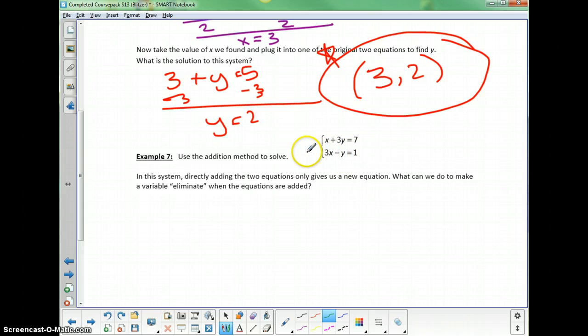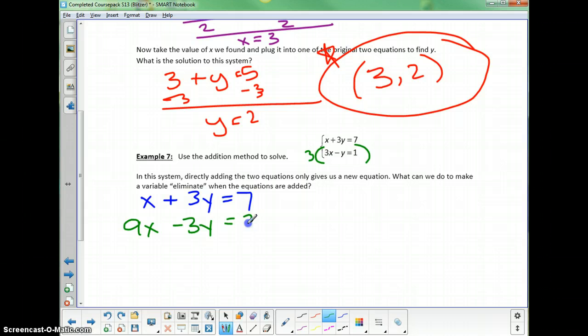Let's go ahead with that second suggestion. I'm going to multiply this equation here by 3, and what that's going to do, I'm looking ahead, is make this into a negative 3y so that when I add them up, I'm going to eliminate. Okay, so I'm going to write down the top equation just as it is, not changing this one at all. X plus 3y equals 7. Now I'm going to write the bottom equation multiplied by 3. This 3 is going to distribute through to every single piece. So I've got 3 times 3x makes this 9x. 3 times negative 1 is minus the 3y equals 3 times 1 is 3.